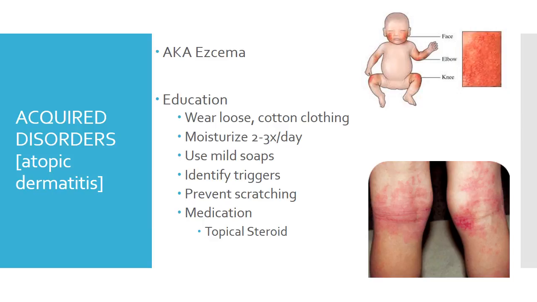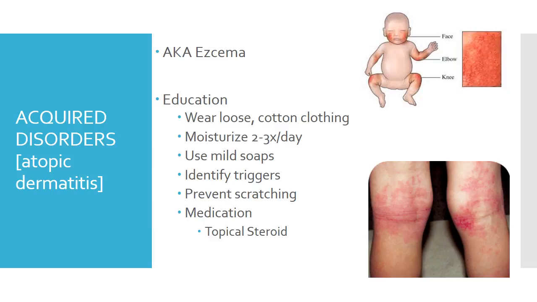Obviously, you want to make sure that they're avoiding the irritants themselves, avoiding excessive heat and perspiration, because we all know, even us without eczema can experience that, because when you're sweating, salt is coming out of that sweat, and that really is going to irritate that area even more. So make sure they're not in excessive heat. If they are perspiring and sweating and exercising, they want to get rid of that clothing as soon as possible, that will definitely help take the risk of having increased irritation there. You want to make sure they're wearing loose cotton clothing. So that synthetic stuff can really irritate the skin as well.